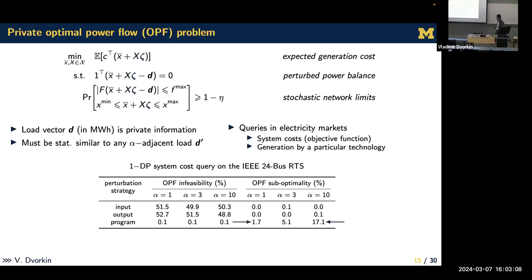optimization query. We also see the trend that when we increase alpha, so the universe of data sets increases, we like to make more load vectors statistically indistinguishable. We increase the privacy parameter, it increases noise in the system and induces more suboptimality, revealing fundamental trade-offs between privacy and optimality in this case.